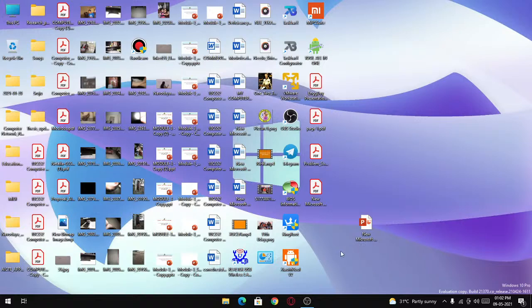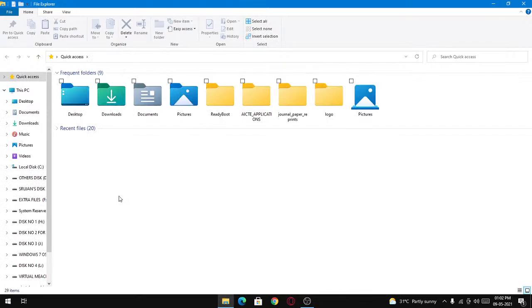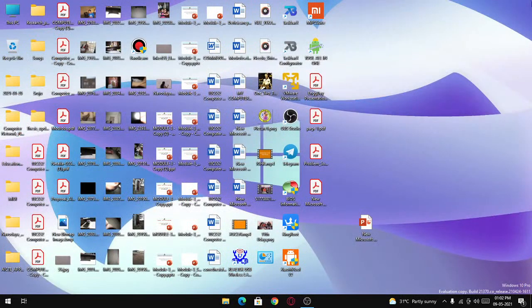There are a lot of bugs in File Explorer as well in Windows 10 Insider Preview, such as there's no bugs recently in this build, but in future builds definitely bugs would come. So Windows 10 Insider Preview, if you want to use it, you can use it, but if you care a lot about performance, don't install it, because Windows 10 Insider Preview builds make your computer slow, because they send much data to Microsoft to identify what's happening on your computer.